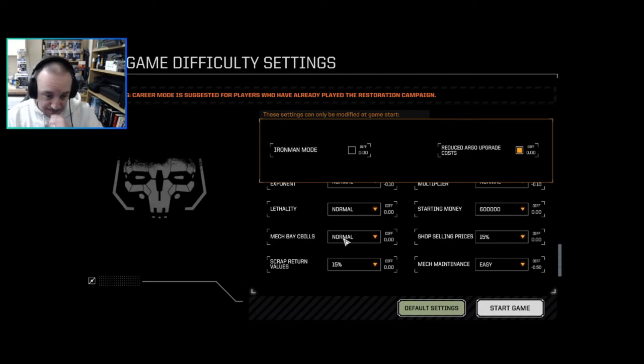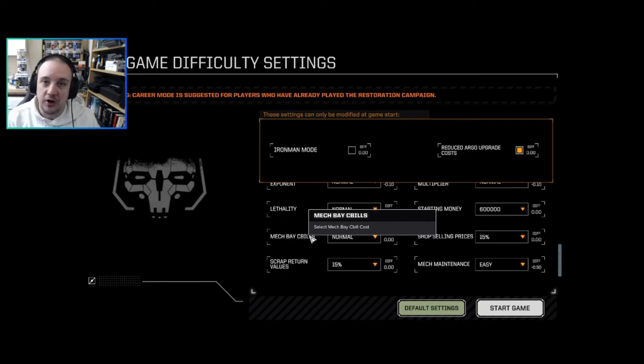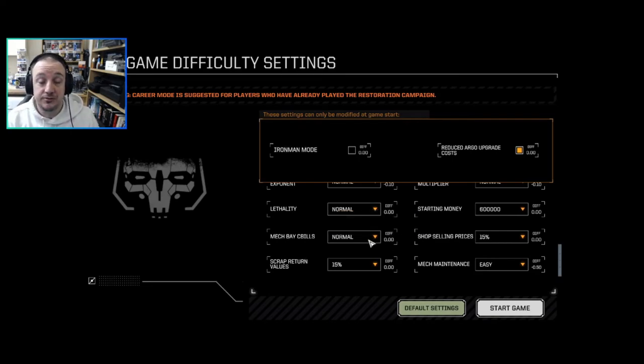Mech-based C-bills. This one controls how much repairs and things cost. So if you have to repair a mech, or if you want to fit a new engine, or if you want to swap weapon systems out, obviously these all cost money. This particular one controls how much those are going to cost. Again, if you want to make your life easier, you crank it up. If not, you crank it down.